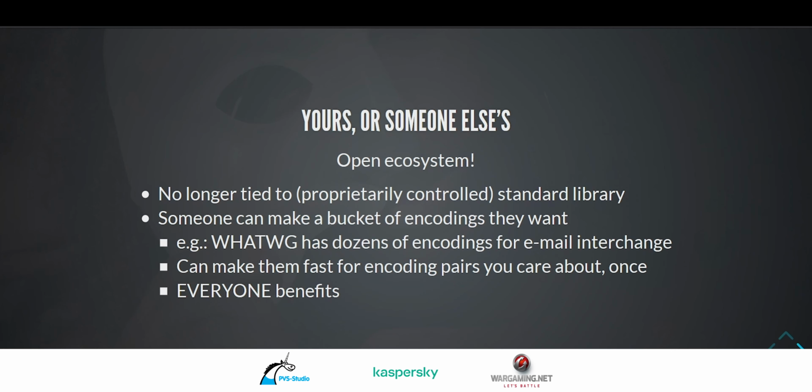And so you can make them fast for the encoding pairs that you care about once, and everybody benefits, whether everybody in your case is just your application because it's a proprietary application, or it's the entire ecosystem because you released an open source library that, say, implements all of the WHATWG, the Web Hypertext Application Technology Working Group, encodings, right? You can make everybody benefit. And that means that instead of being a closed system that you have to crack open iconv to add new encodings, or bother your standard library implementer about how to get access to some proprietary or buried-in-the-details locale encoding that's not standard anyway, you don't have to do any of that anymore, right? It's an open ecosystem.